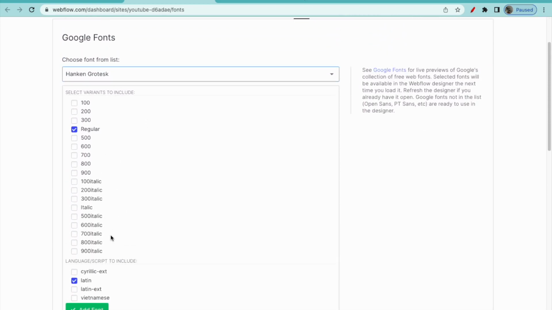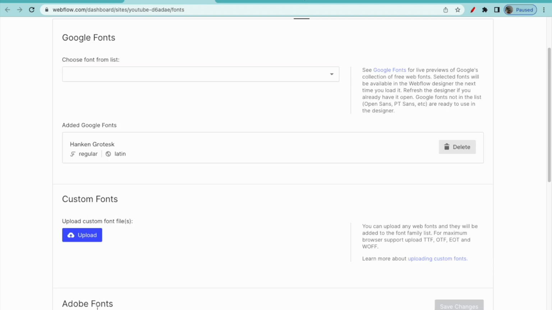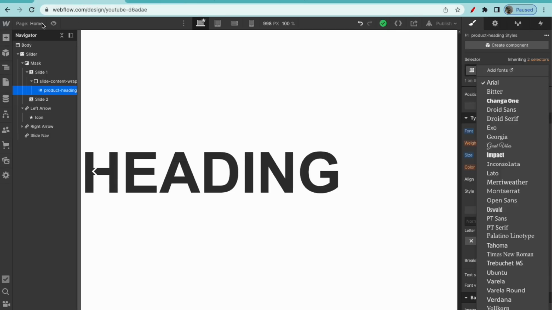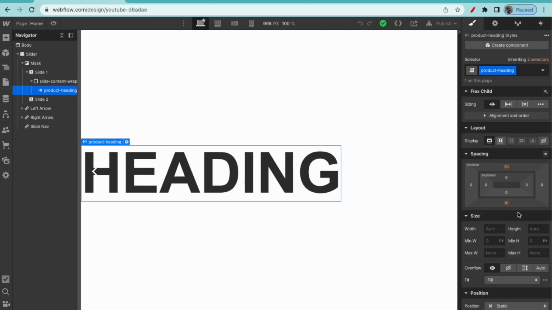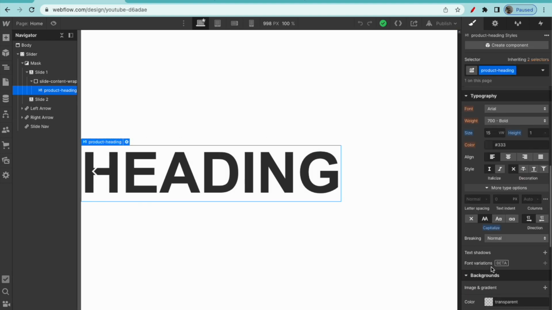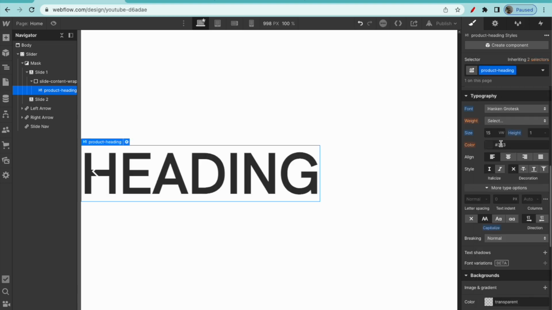Now, if you just add this from Google Fonts, and if you hit add font in Webflow, and if you just reload, what's going to happen is with Webflow's new feature, they released a font variations feature, right? But if you select Hinkin Graphics, our variable font, and you try to mess with any of the settings here, you actually can't do it. I'm not really sure what the problem is, but the font variations only really work if you go and download the font file from Google Fonts. So I'll show you guys how to do that really quick.